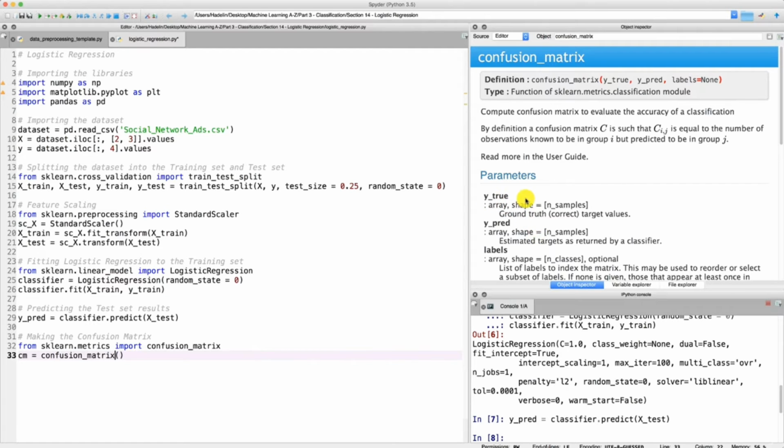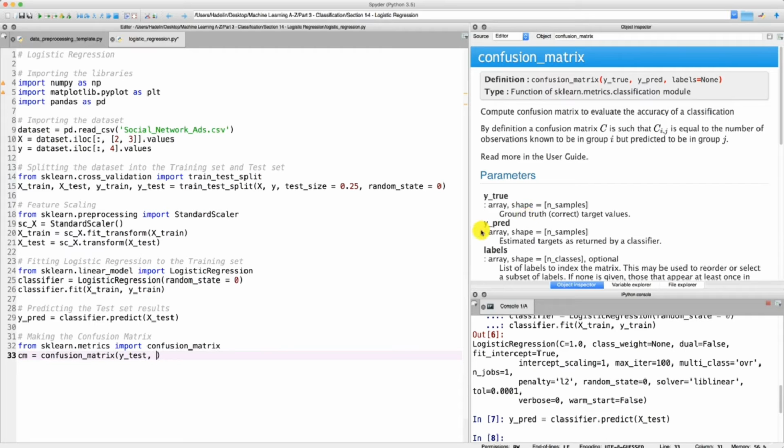So the first parameter is y_true. So that's the correct values. That's the real values. That's the values of your data set. That's actually what happened in real life. And a cool name to designate it, I like this name, it's ground truth. Ground truth means the real values that happened in reality. Okay, so our first parameter is then y_test, because this is the vector of the real values, which are telling if yes or no the user really bought the SUV car.